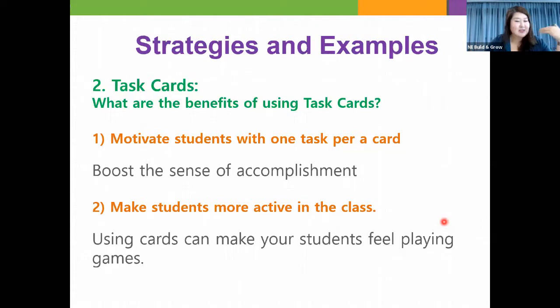This is a really nice way to motivate your students. As I mentioned, this is not just a piece of white paper, right? It's a little cute card. Sometimes it's laminated, so they think, oh, it's different, right? It feels like they are playing a game or thinking outside the box. It's not like a typical boring English class. So this is one of the activities you can definitely incorporate.